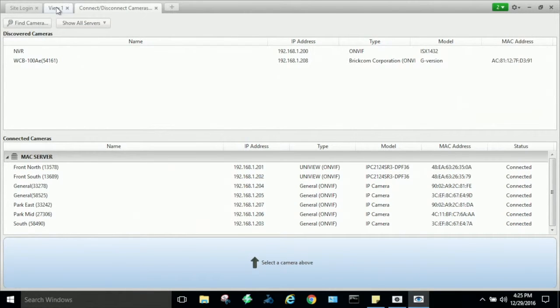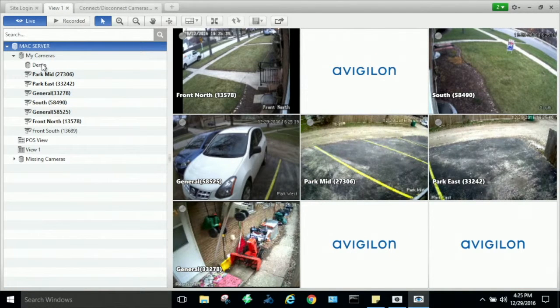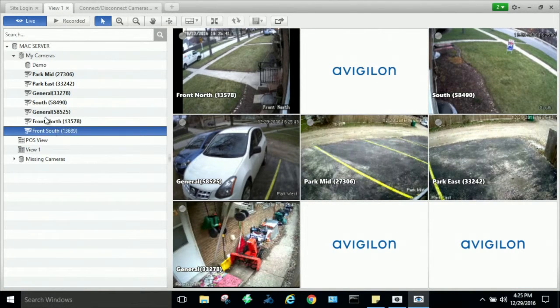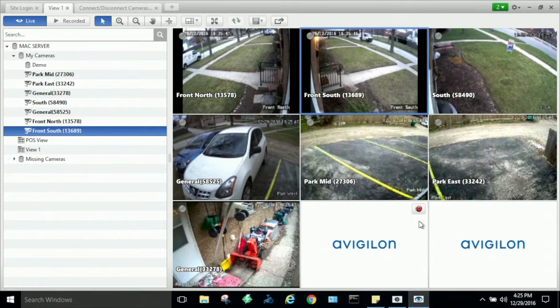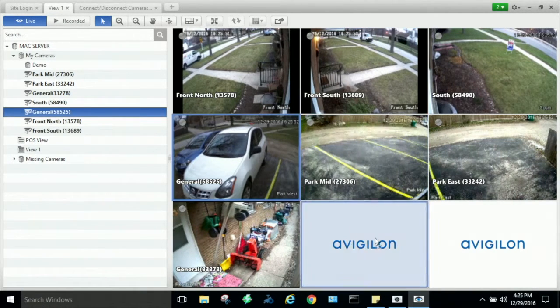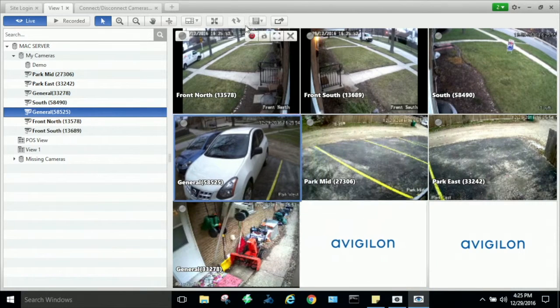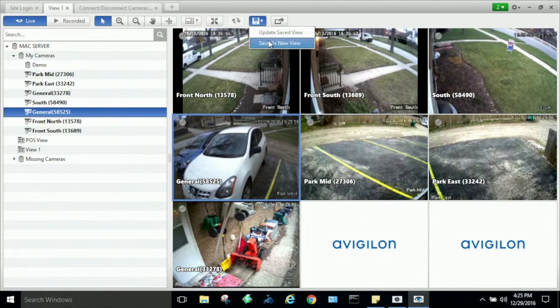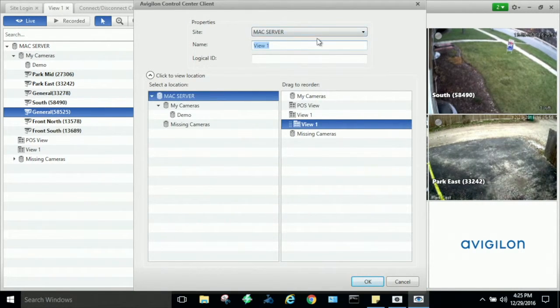So let's go back to our View tab. And there it is. It's the only one that's not bold because, of course, it's not on our view yet. So let's drag it over there. Boom. There you go. Now, I like the way this looks. I've got everything in the order that I like. So let's just save this as a new view. I'm going to call it Home because it is mine.